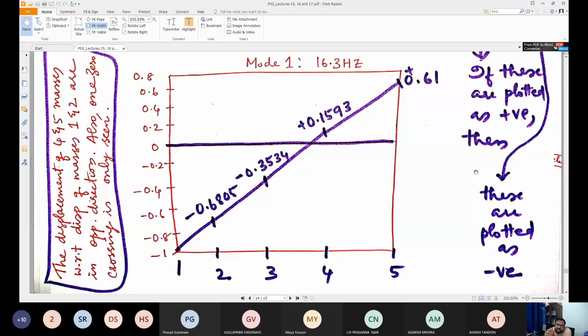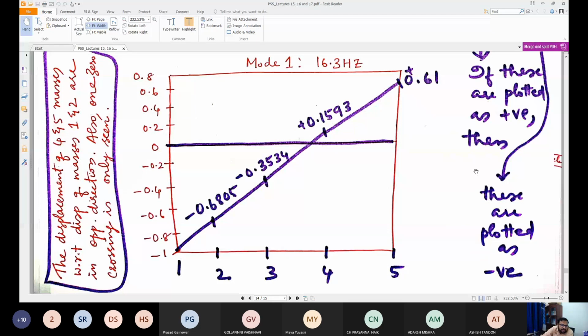Similar to this, we can have a multi-machine system in the power system. We can see a number of generators oscillating in a particular manner against some other number of generators. Based on that, we can place the power system stabilizer. We can find the location of the power system stabilizer according to whichever mode is more prominent.